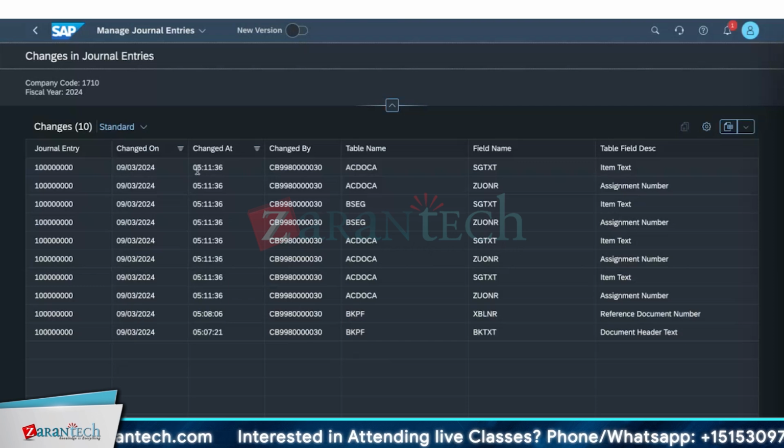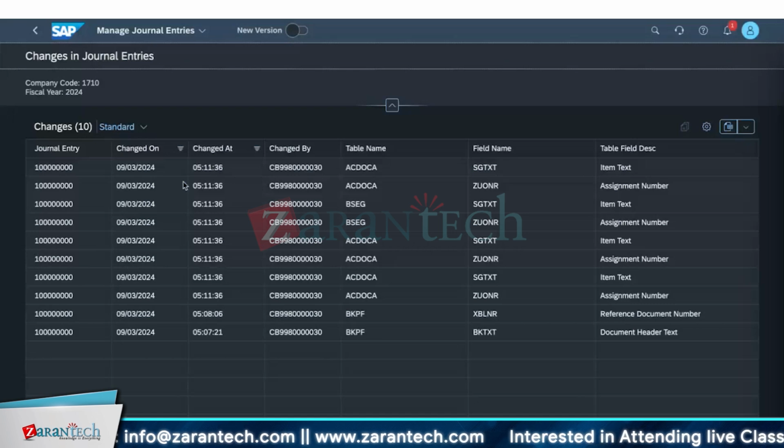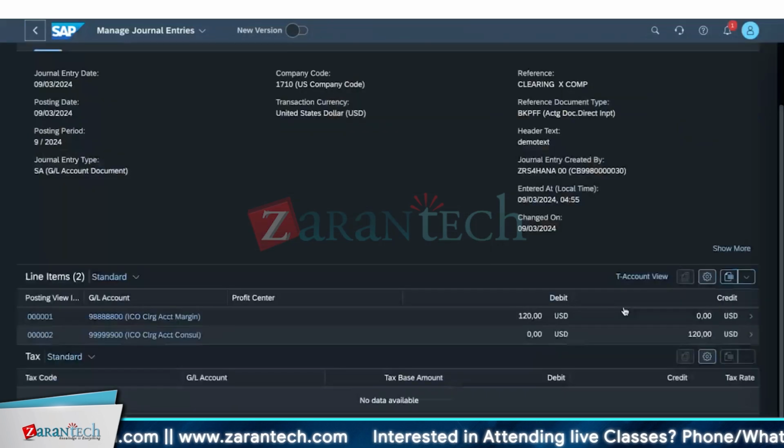Okay. So on today's date, at this time, because at server level, see, item text I have added, field name. This was the thing that we have gone with. Okay. So for the same journal entry, different things happened on top of that. So whatever the changes are, it will record. See all these changes happened on this date only, just now. Okay. So what are the tables that are affected? What are the field names that have been included in it? What are the texts that we have actually changed? Who has changed that? All these you can get from this display changes button. Okay. So that you can get what journal entry changes have been done on that.